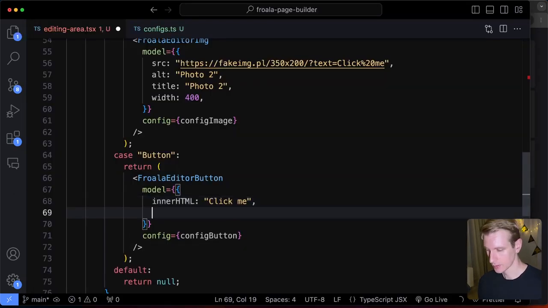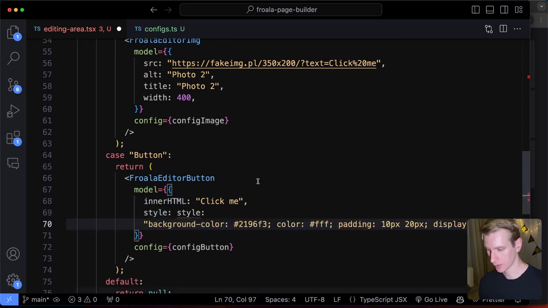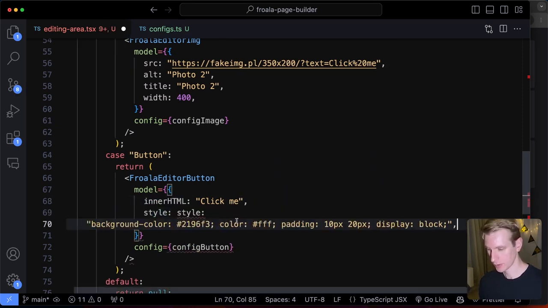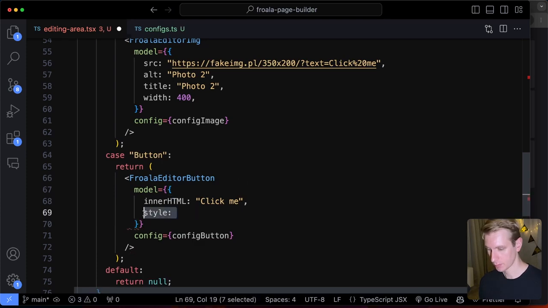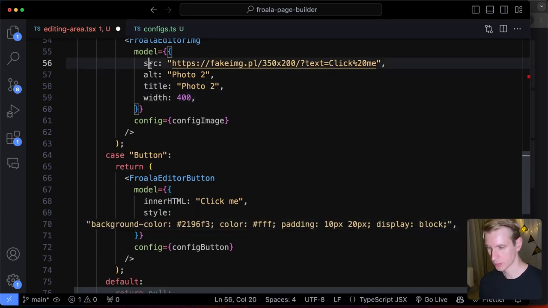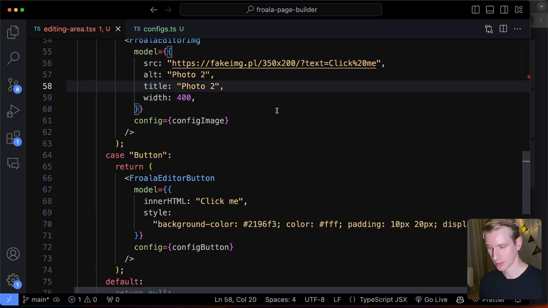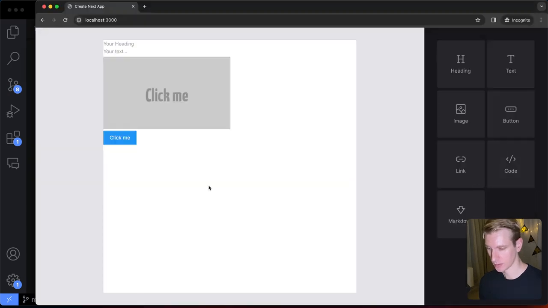Now, if we want to style this, we can actually just set the style. These are going to be the attributes on the underlying button tag in the HTML. So that's what you specify here in these models. Same for the image. These are just going to be the attributes that you're going to get on the underlying image that's going to be rendered in the HTML. So here for the button, we can just set the style. If we quickly want to style that, this is now what we get for the button. So here we can just change that.